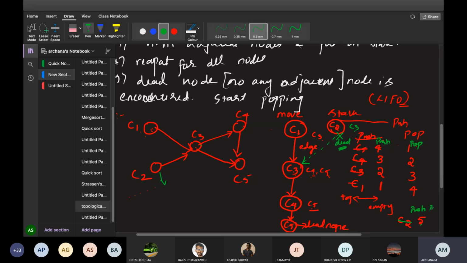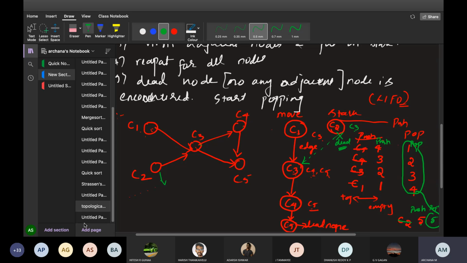When you pop this, what will be the numbering now? 1, 2, 3, 4. This is the last, fifth node I am popping from the stack. This numbering is very, very important. Pushing and popping. When you have this numbering, popping is very, very important. That order we have to consider. Look here. Popping order: this one 1, 2, 3, 4, and finally this one, 5.